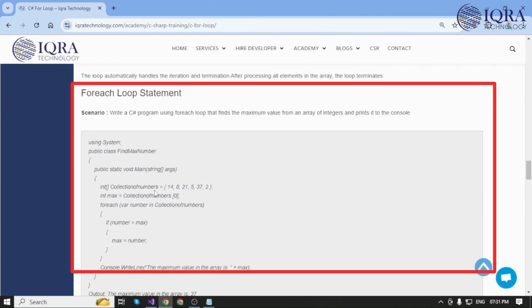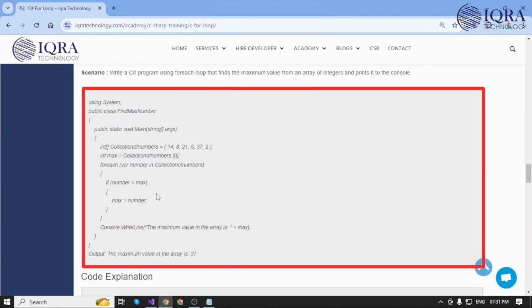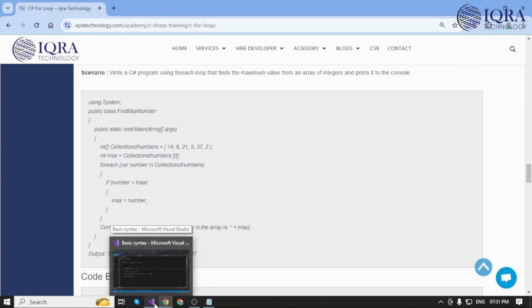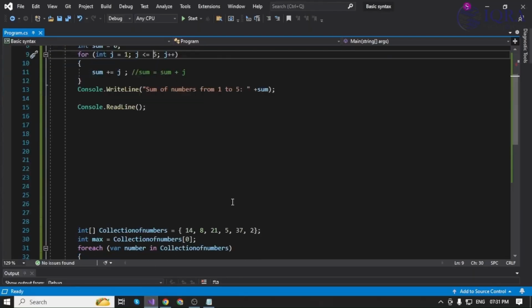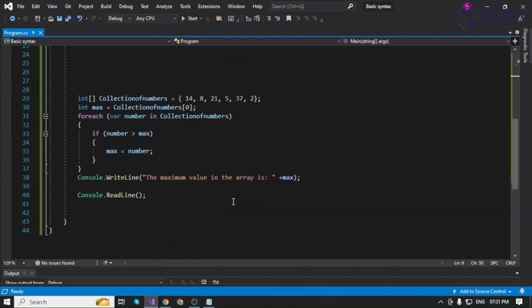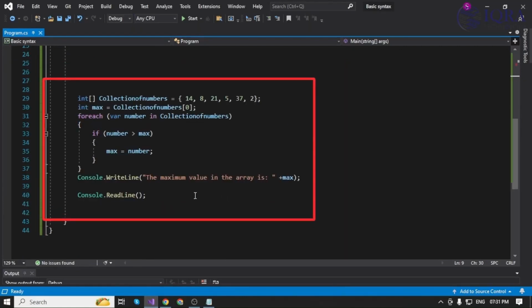What we are doing is we have an array, an integer type collection of numbers as a variable. From that we are finding the maximum number through the foreach loop. So we have taken an example in Visual Studio. If you see below here, we have taken the example. So first see, here we are showing an array. Array is a new concept for you. So what will we do with an array? Let us first see how an array is formed.